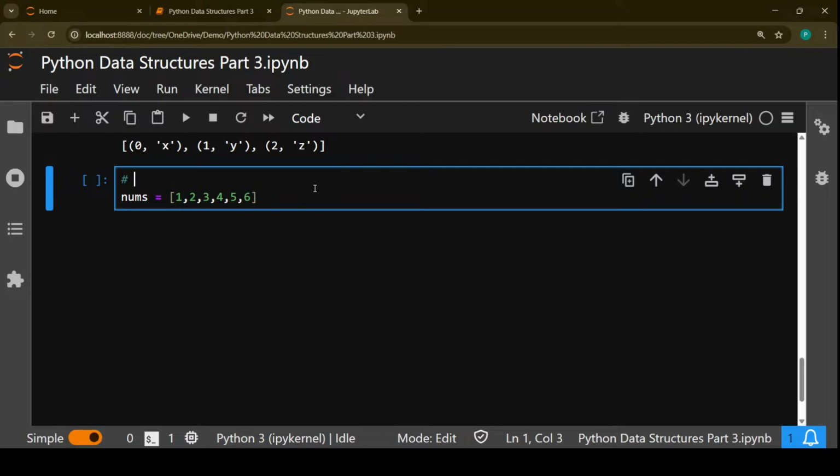And what we have to do is return the product of all even numbers. So guys, we have to basically return the product of all even numbers from the list.